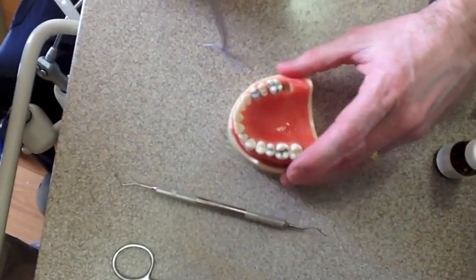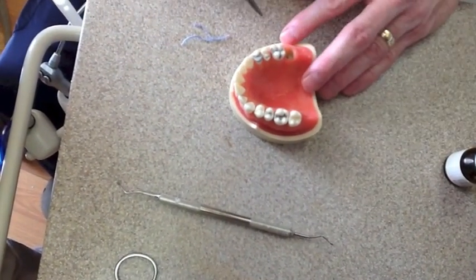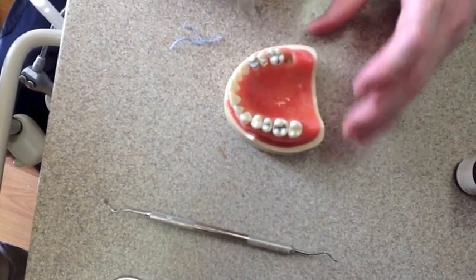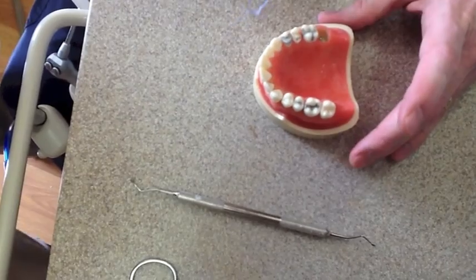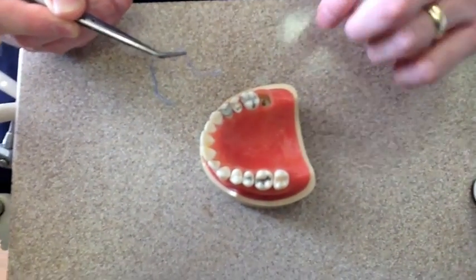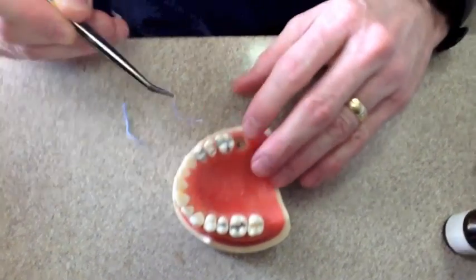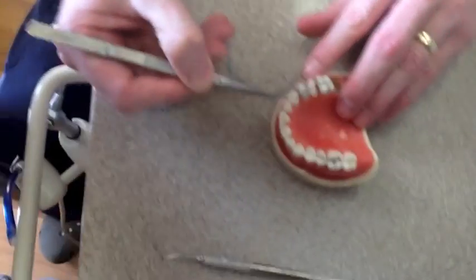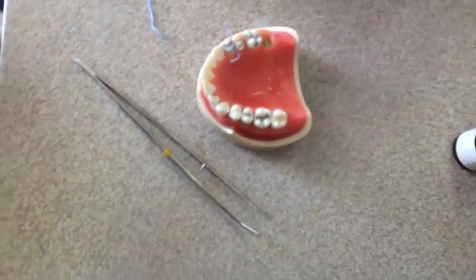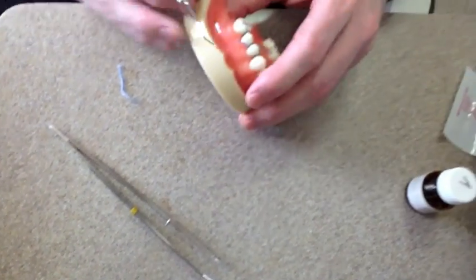So I've got a premolar tooth here that I did back in dental school, and this tooth just has enough that you can get around it. So I'm going to take the cord. It's so much easier on this typhodont than in the mouth, and I'm sure you can imagine that. But I'm going to take the cord and kind of place it in there. Okay, so it stays. Now I'm going to turn it this way.